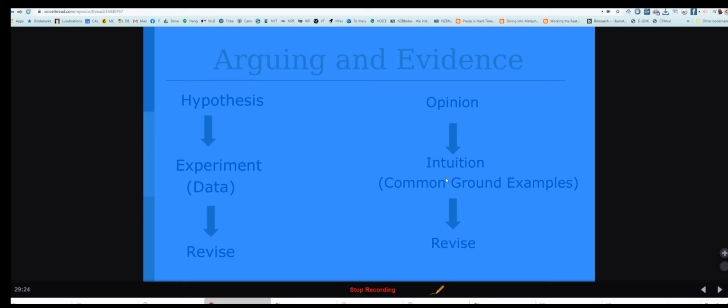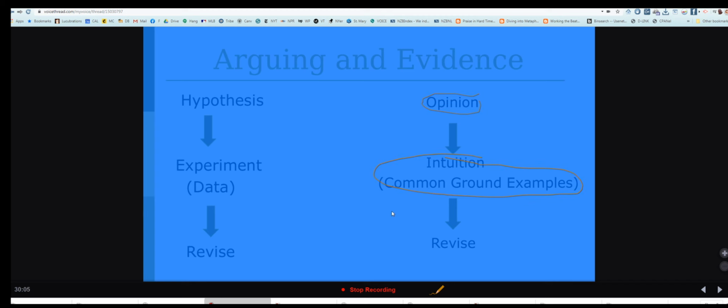They're not common ground intuitions. Then we would revise our opinion and say, well, maybe I just believe that it's wrong to kill an innocent life. And that would rule out my counterexamples of war or self-defense. And then we have to think, are there any other examples where we think it's okay to kill an innocent life, until we finally find an opinion that's in equilibrium with all of the various different examples or intuitions we have.